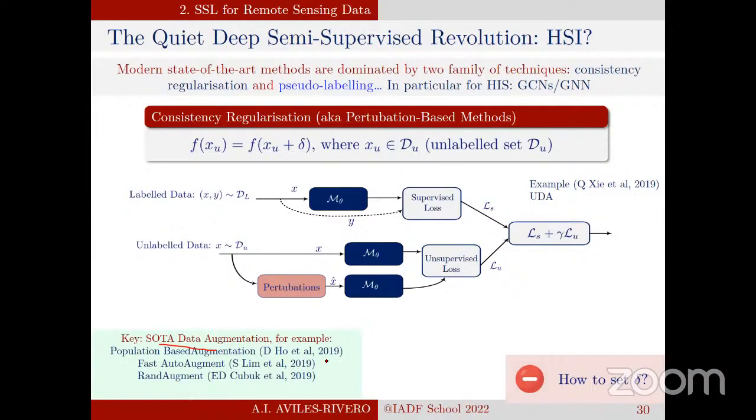So it is a different topic, but what you want to do is set these deltas in a graph. These deltas are going to be quite different if you work in graph space. Instead of translating or rotating, which is not analogous in a graph, you ask how I can remove or add an edge or a node, or mask a set of nodes and edges, without breaking the semantics of my data in the graph. Data augmentation and what is happening in the community is a full topic, but it is worth mentioning because one of the keys for the current set of techniques for semi-supervised learning is how you can enrich these perturbations. This is one of the major contributions to performance.